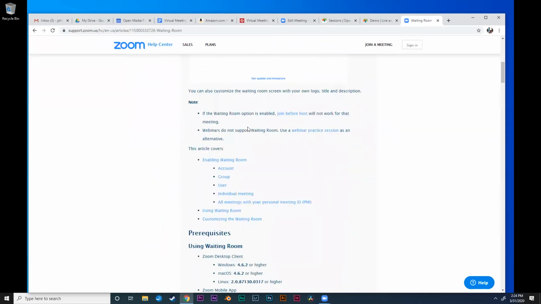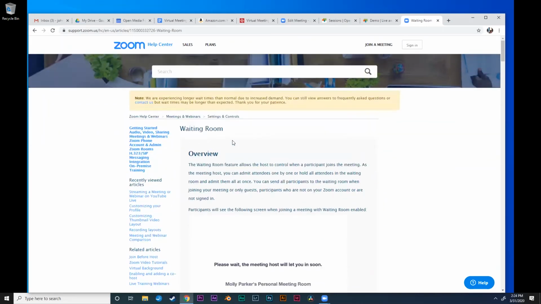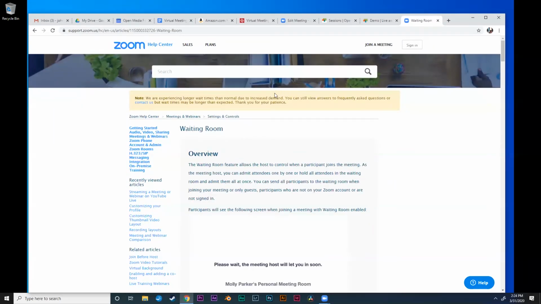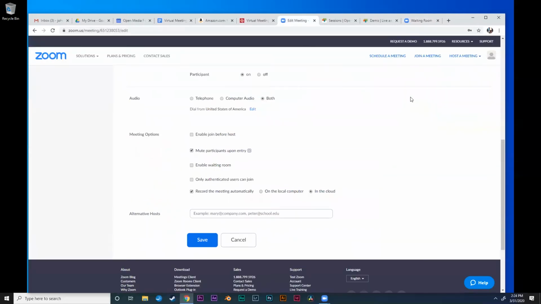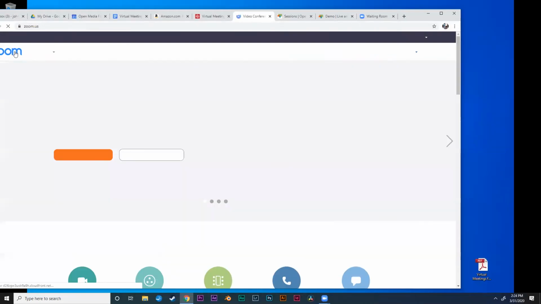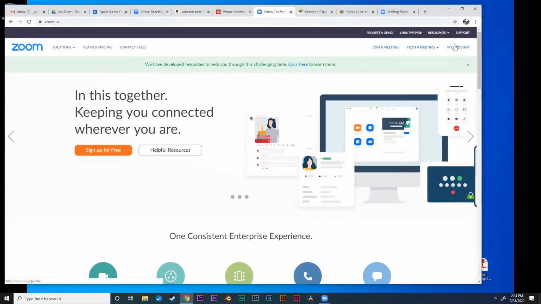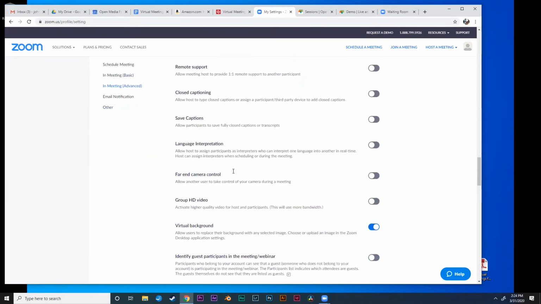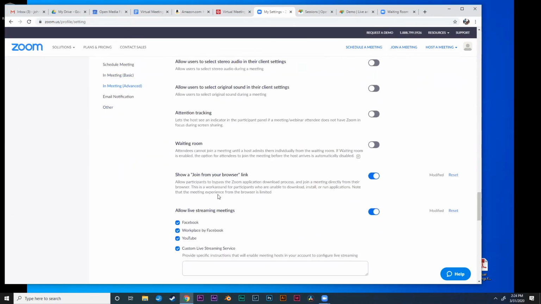By the way, a lot of these features, you may need to go into your settings in your Zoom account and make sure it's set up, for instance, for the YouTube features. You have to get those set up through your account settings as well. So you go into settings and go down to in meeting advanced, and there's a lot of these types of features that you can turn off and on, but you'll want to make sure that this allow live stream meetings is turned on, and make sure you have YouTube checked there as well.